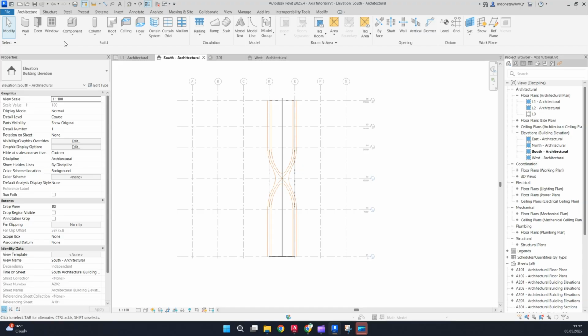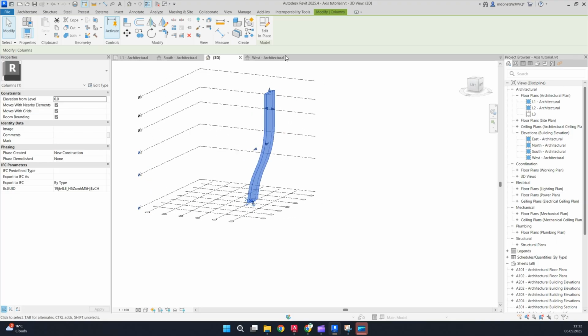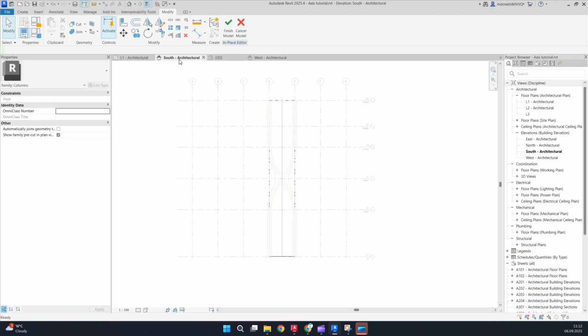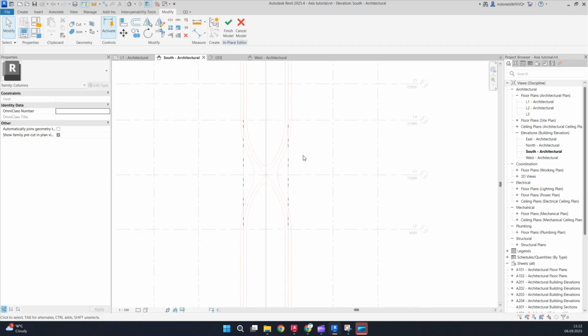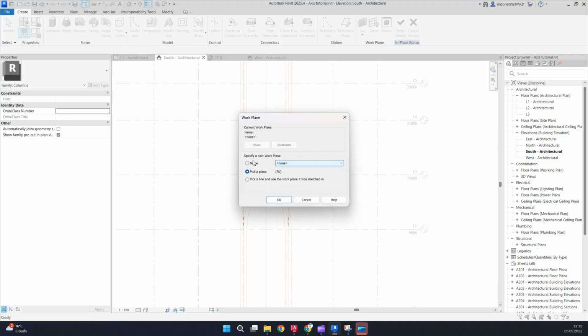Let's go back to this element which we created already. Add it in place. Go inside and do the creation process. Go to void forms, extrusion, pick a plane by the name.